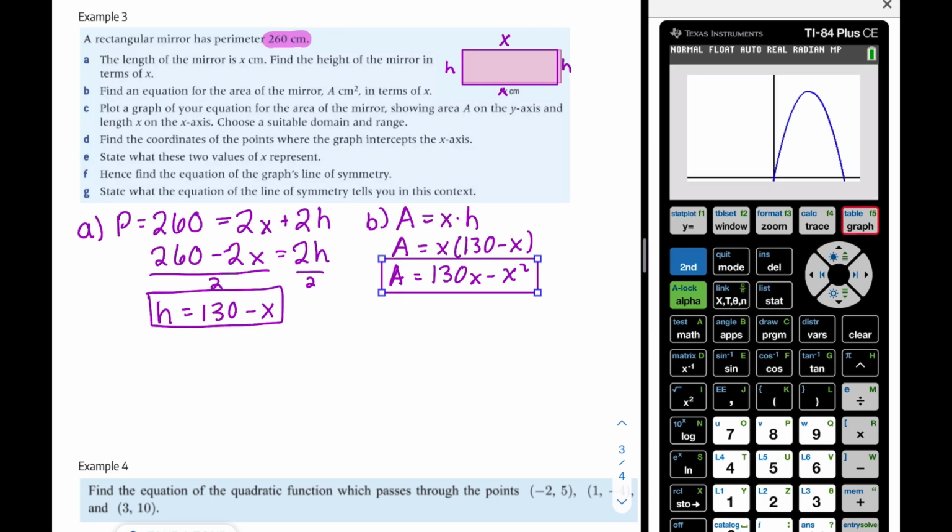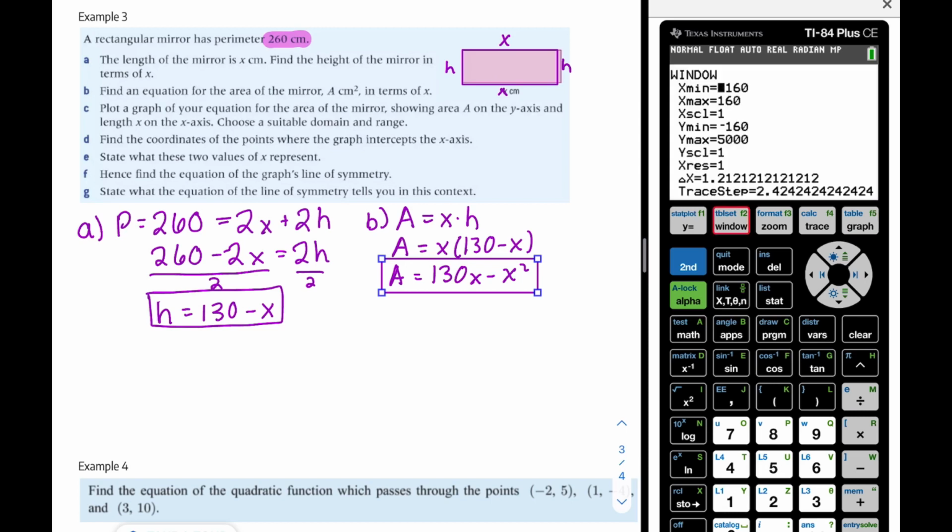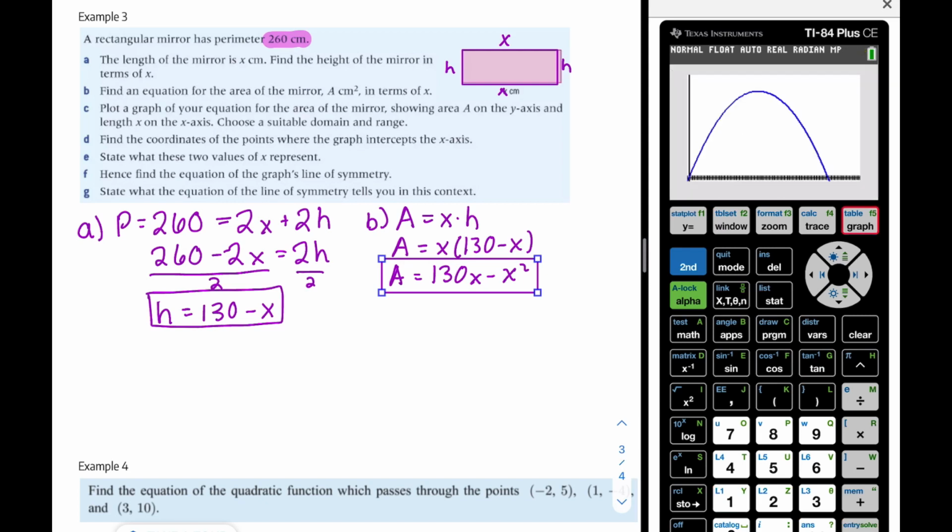And graph. Okay, so now we see our zeros, which is good, and we see our maximum point. So this would be a good domain and range. To make it even better, we would probably want to change our y minimum so that it's maybe -1. And then we would have a perfect domain and range here with all the relevant information.